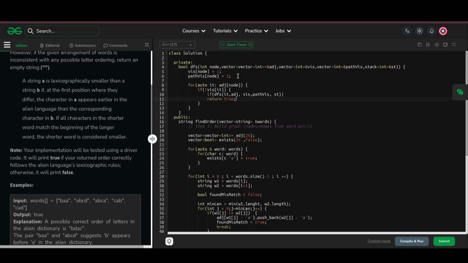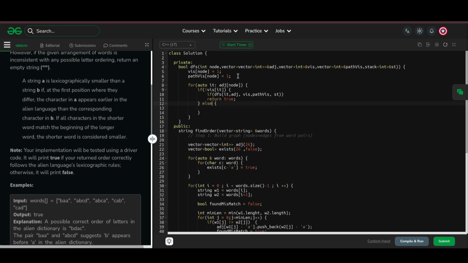That means we got a cycle. Else, if path visited, then we also return true. This means that we got a cycle.